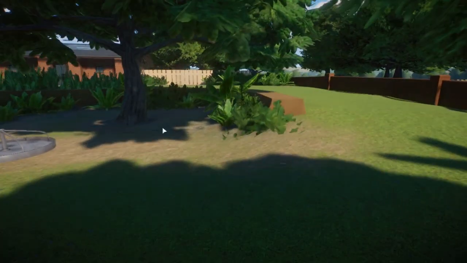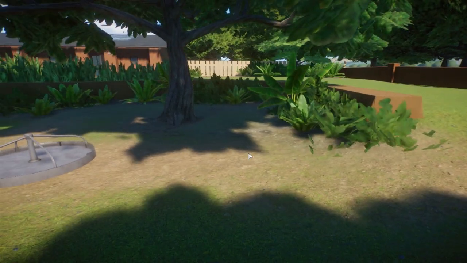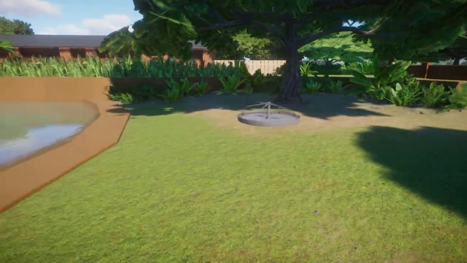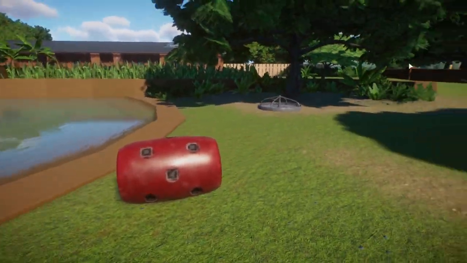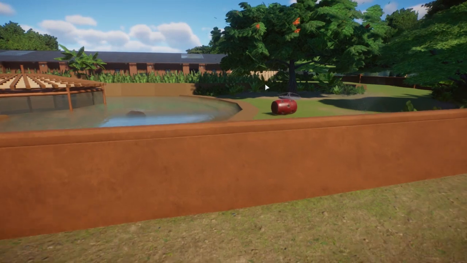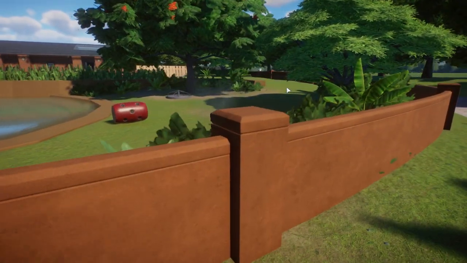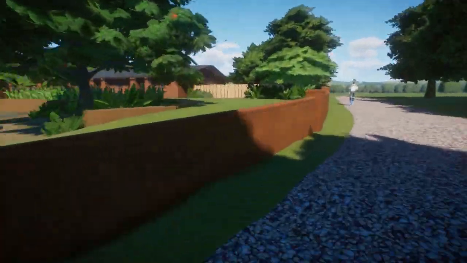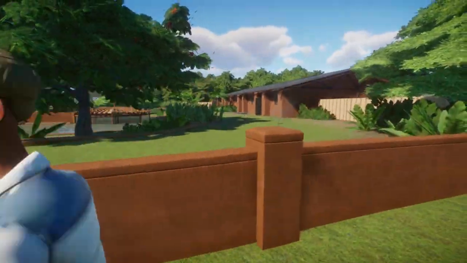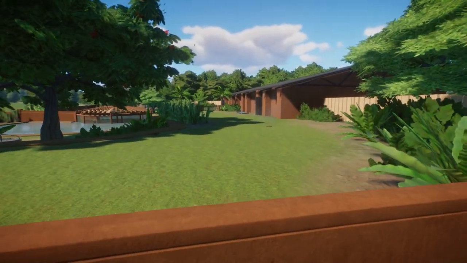I was initially meant to make this little section a staircase so the hippos can go up. But I really liked how it turned out as a little sleeping area. And the hippos do sometimes go underneath this tree and sleep there. So it's a really cool little shaded spot. I like how they turned out. And that over there is the lighthouse for the hippos, which we'll check in a bit.